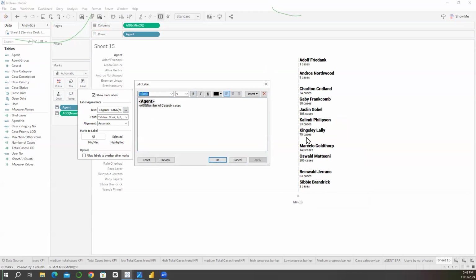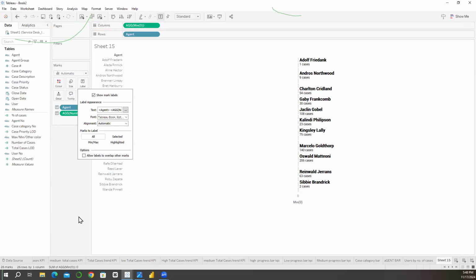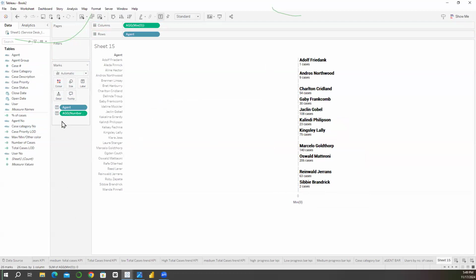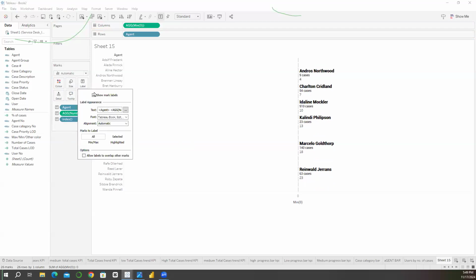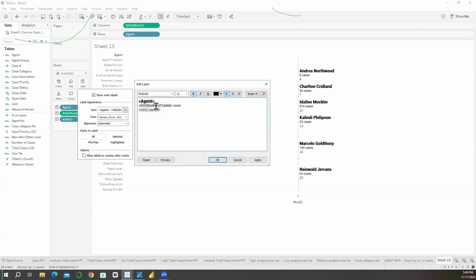But I want to number each agent. Because I want to format that index function separately. So I don't need to use this. I can just double click here. You can just put your index here. Index like this. You're going to have something like this. That index is here. So change to discrete and take it to label. So once you take it to label, you can literally come to label, edit the label, and put your index in front of this one.